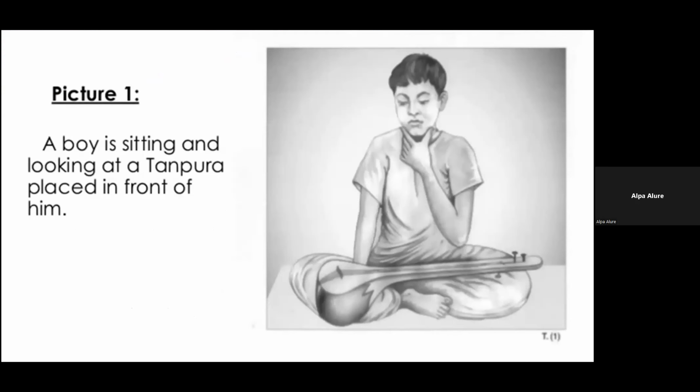Okay, this is the first card, where you can see a boy sitting and looking at a violin placed in front of him. There could be stories revolving around how he wishes to learn to play the musical instrument, but he does not have the finances for it. Then how he would go about it, maybe he finds somebody who helps him out and learns, and then he probably becomes a musician or something like that. So this basically revolves around the attitude to life that an individual has.